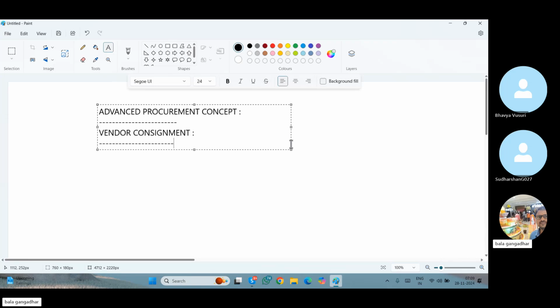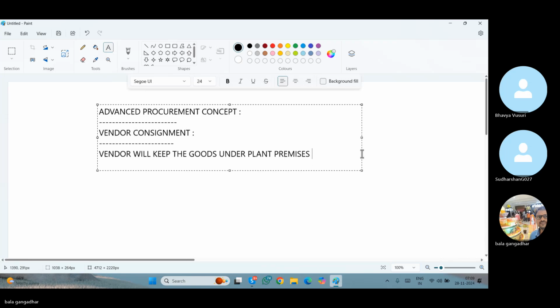Vendor consignment is nothing but a vendor keeping the goods under plant premises without payment.